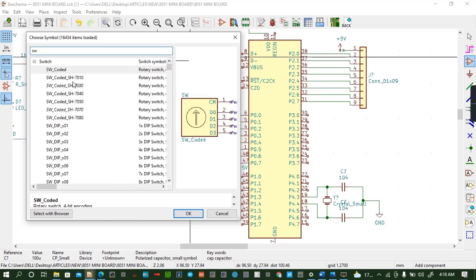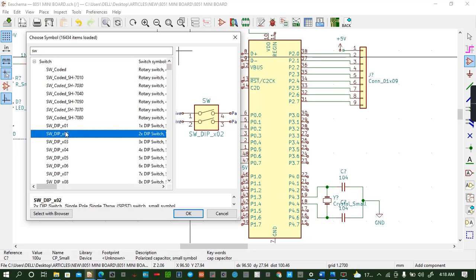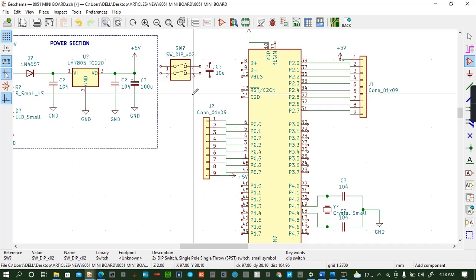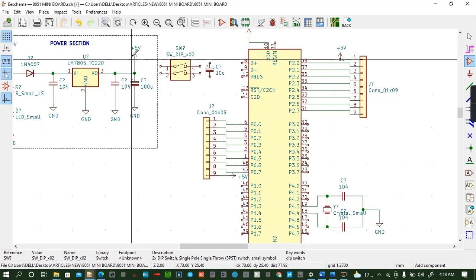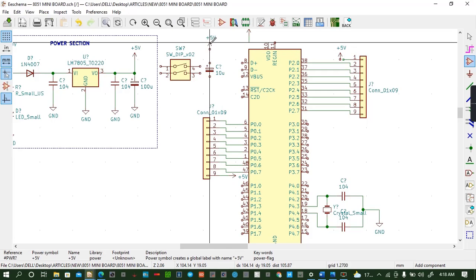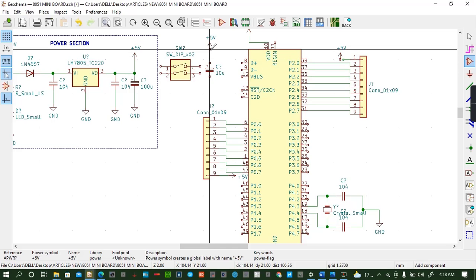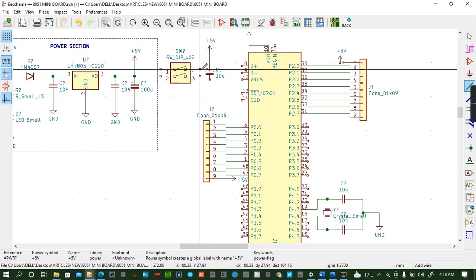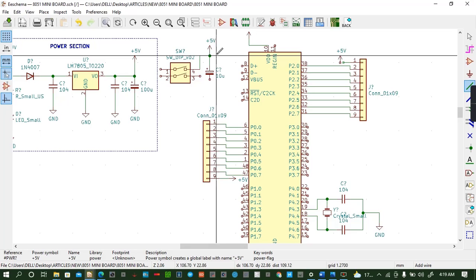SW. Which kind of switch is this? 1, 2, 3, 4. This one, correct. This is the type of switch they have used there. Like that. On this switch, I'll connect 5 volts. So copy this, place it somewhere there. So this one, you go to wire, is connected to this point. Then number 2, this one is connected to this point.